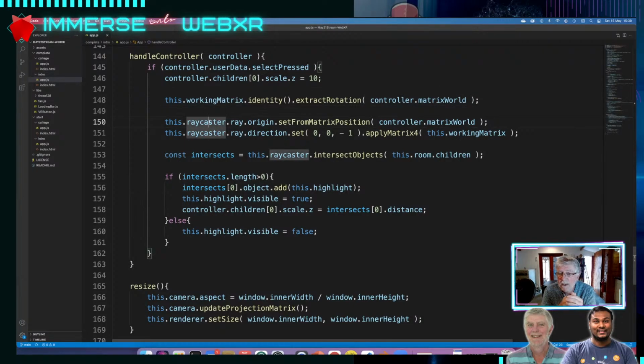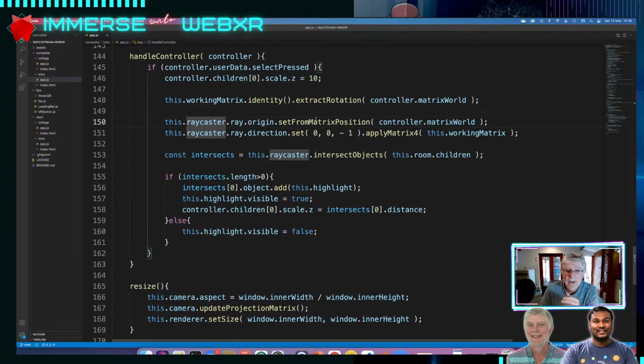A raycaster is a useful three.js class that we can create, where we can project something in a particular direction from a particular point and find out whether or not it hits a variety of different objects. Really useful bit of code for collision testing.